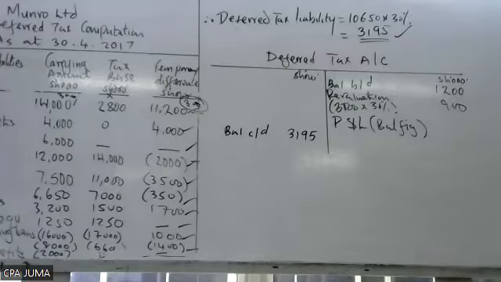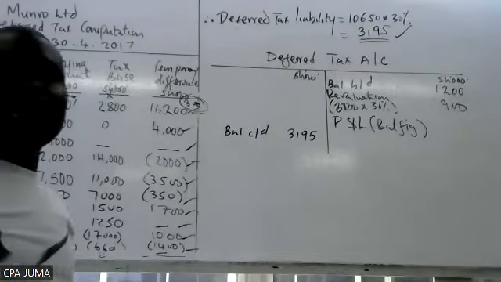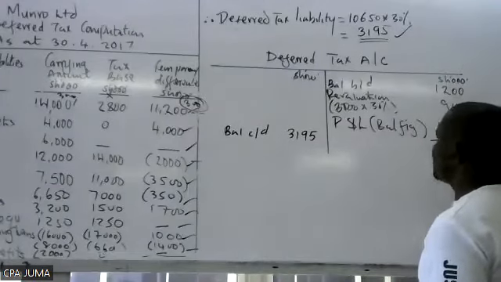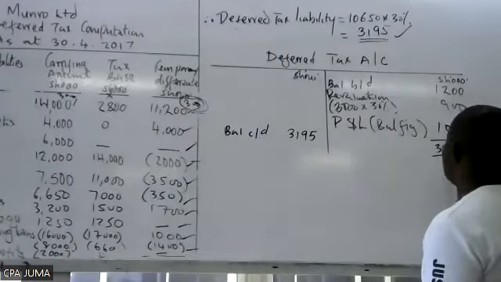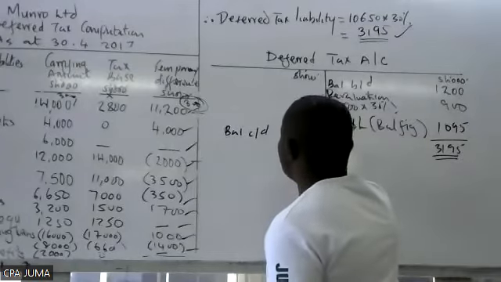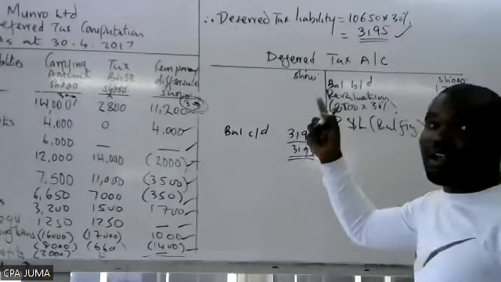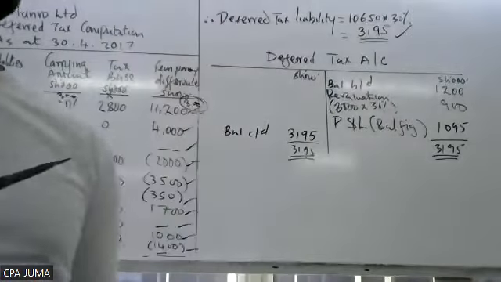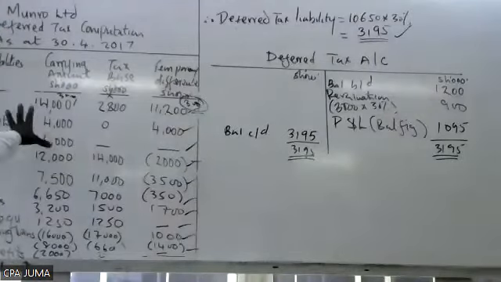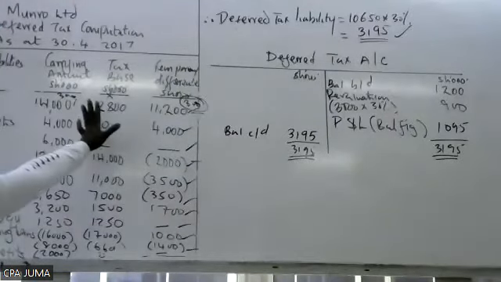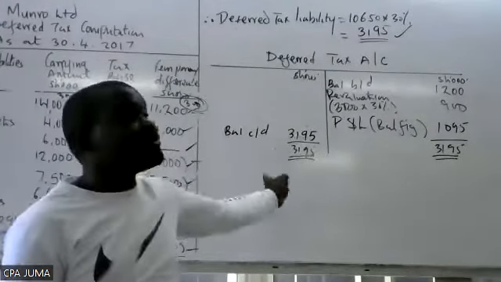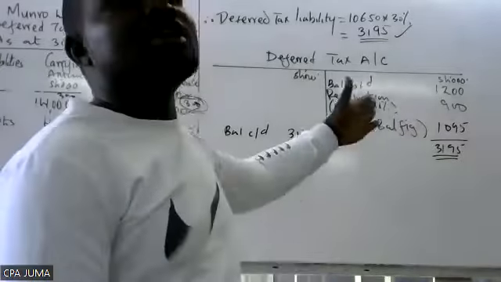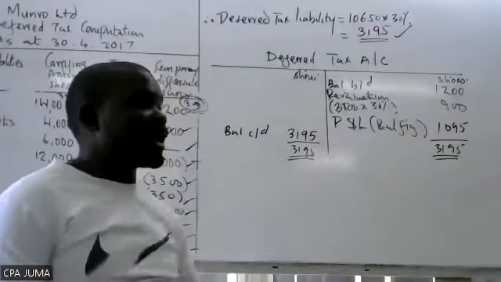How much do you get for P&L? 1090, giving us 3195. So we are going to generate the deferred tax account. At this level, they often feature revaluation somewhere, but it is already adjusted here. So don't interfere with the temporary differences. Just leave it. You will come and subtract it from there. It is as simple as that. It can also be a loss, you just do the opposite.